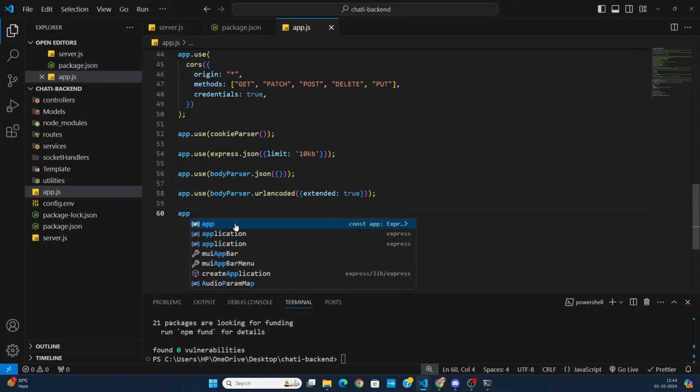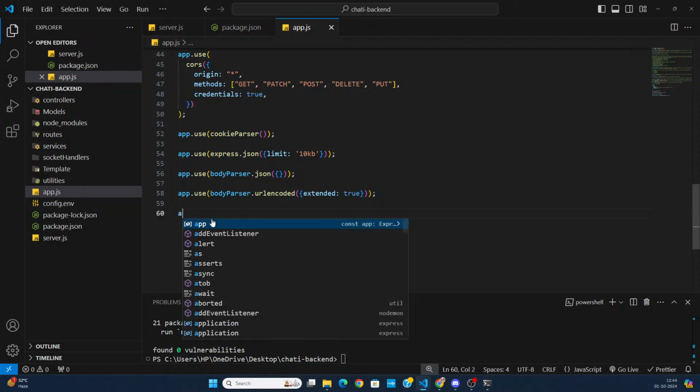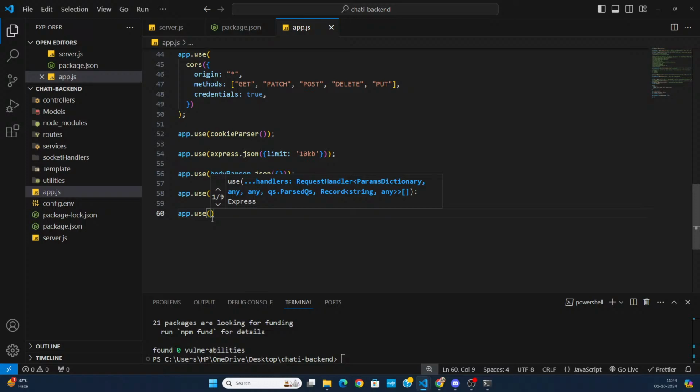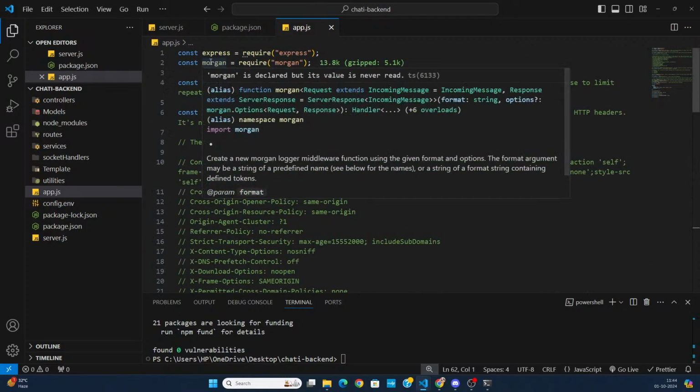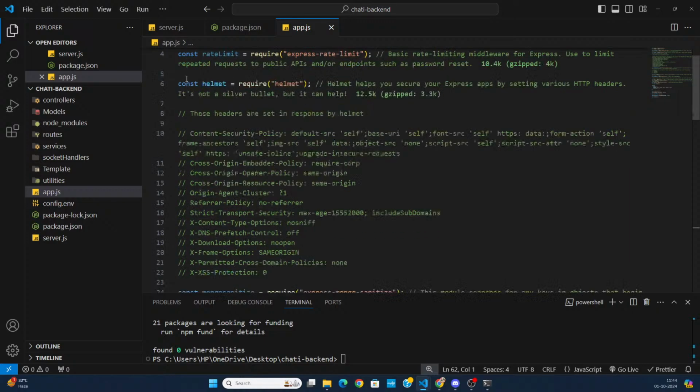Then after this, next up we are going to make use of helmet so that we can set up appropriate headers for security reasons. So app.use helmet, make sure to call the helmet, don't just write the name, otherwise it won't work. Make sure to call it. Then in order to set up the logging, which you are going to see inside the terminal, we are going to set up the package called Morgan. You have seen that we installed this Morgan, and also we imported it on the second line.